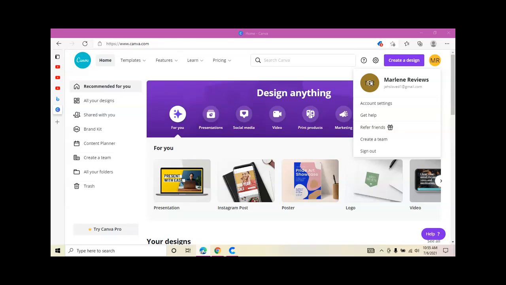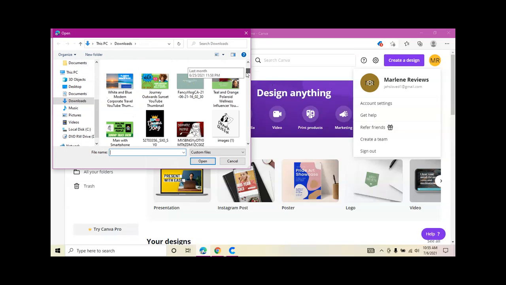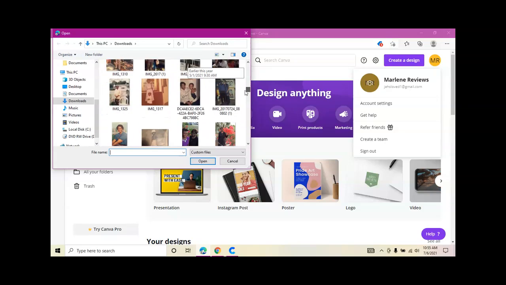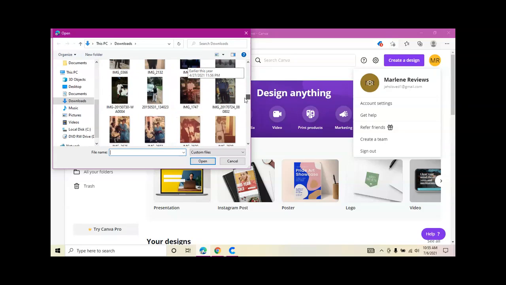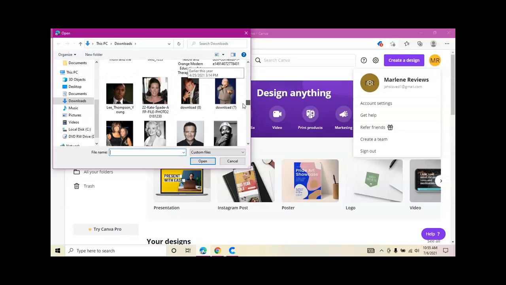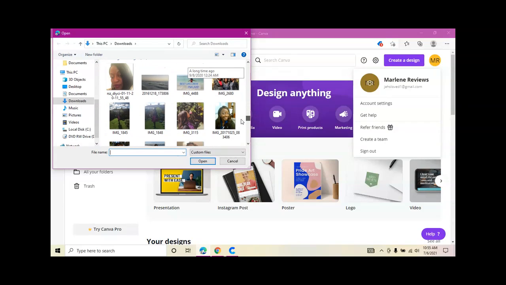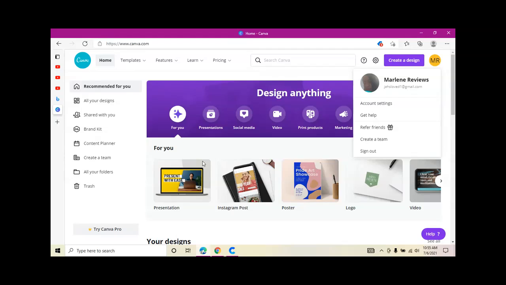Then I'm just going to find a picture that I want to replace that with. Here we go. Here's a picture. And I'm going to click open. And we're waiting for that to work.